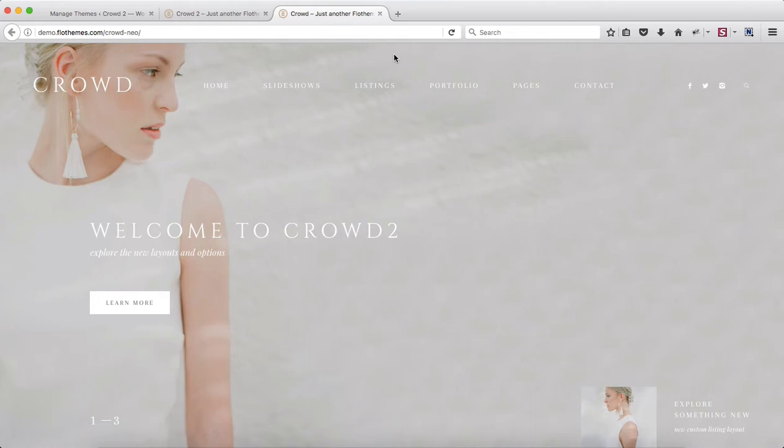So, the back end of this theme is going to be very different from what you're used to with the original Crowd. This is why we're doing the following video, giving you a quick intro and showing you how to switch themes, how to make certain updates, and essentially showing you the overall concept of this new backend that we've put together.